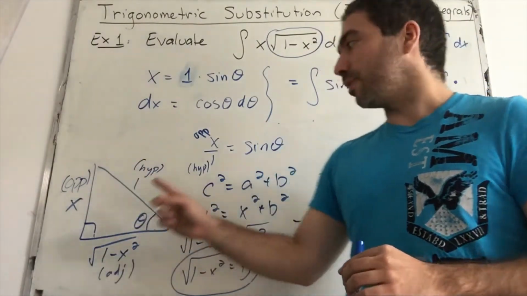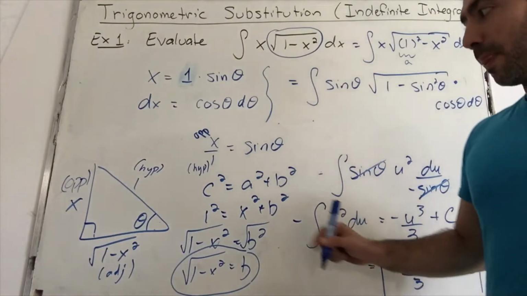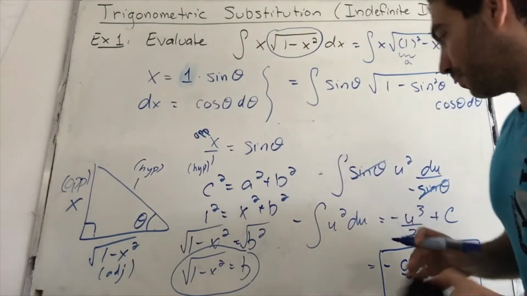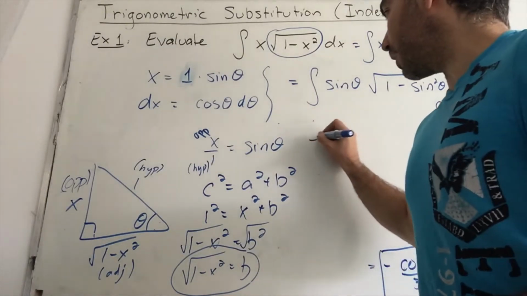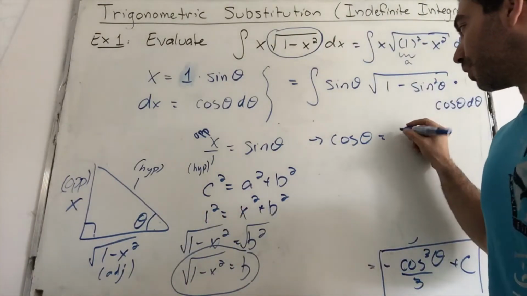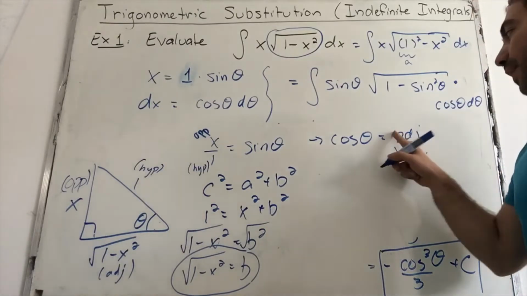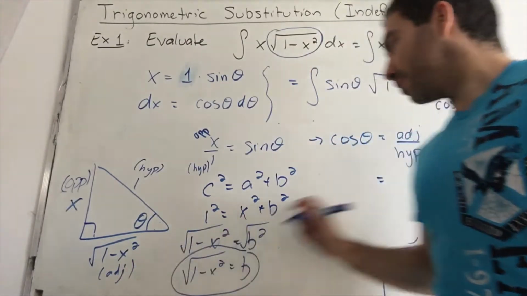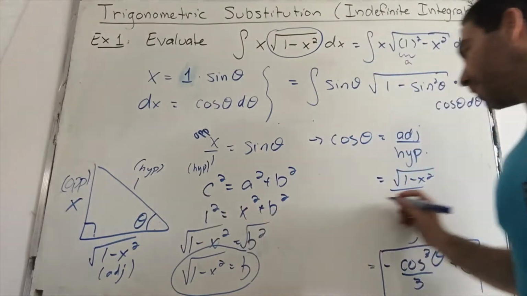So why do we set up this triangle? Why do we create this 90-degree triangle here? Well, we're trying to figure out what cos is equal to. Now that we have our 90-degree triangle, we can find what cos is. This implies that cos theta, we know from SOHCAHTOA, our trig knowledge, is adjacent over hypotenuse. Now we know that the adjacent is the square root of 1 minus x squared, and the hypotenuse is 1, so divided by 1.